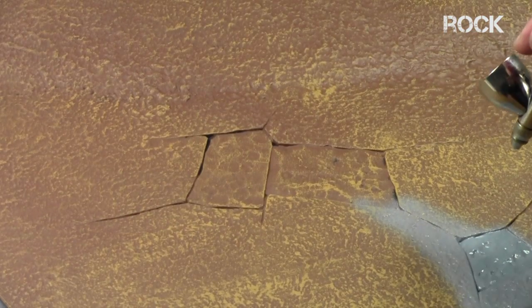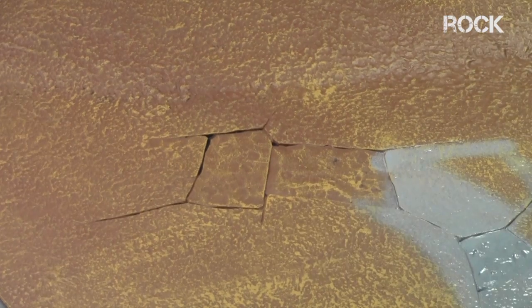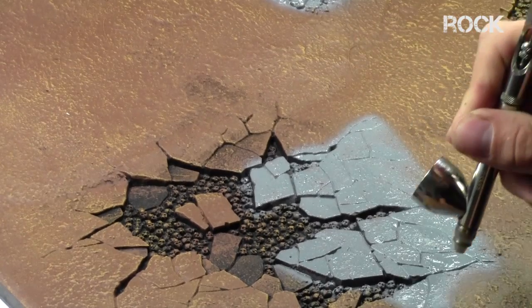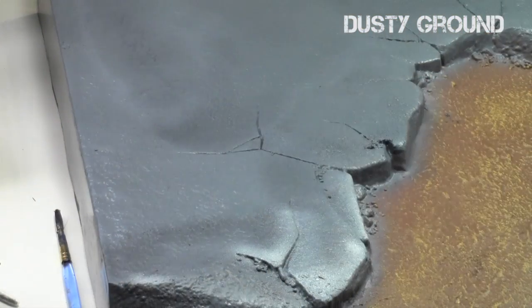And then I went over the cracks in the earth as well that are gonna be gray. And as you can see, I'm using a Patriot 105, which is a great middle-sized airbrush, and it saves you a whole lot of time. Just covering all these surfaces really nice and evenly, and this Rock is a great, solid, dark, bluish-gray, and it's great for setting the foundation for rocks.